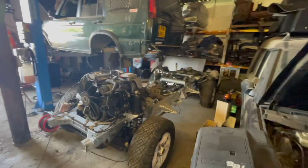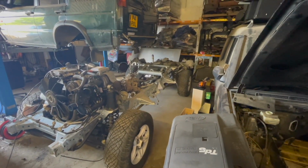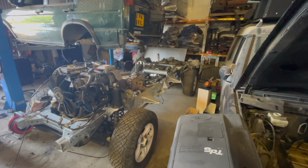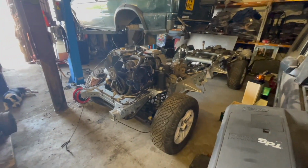See, this has taken so long. It's fought us every step of the way. I've still got to actually tap a couple of bolts. Tap a couple of threads for some bolts. And then, yeah, get the rad pack back on.